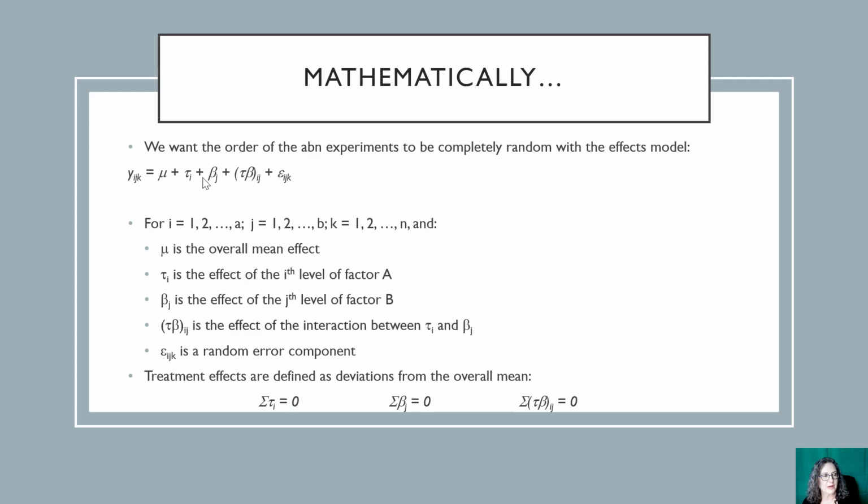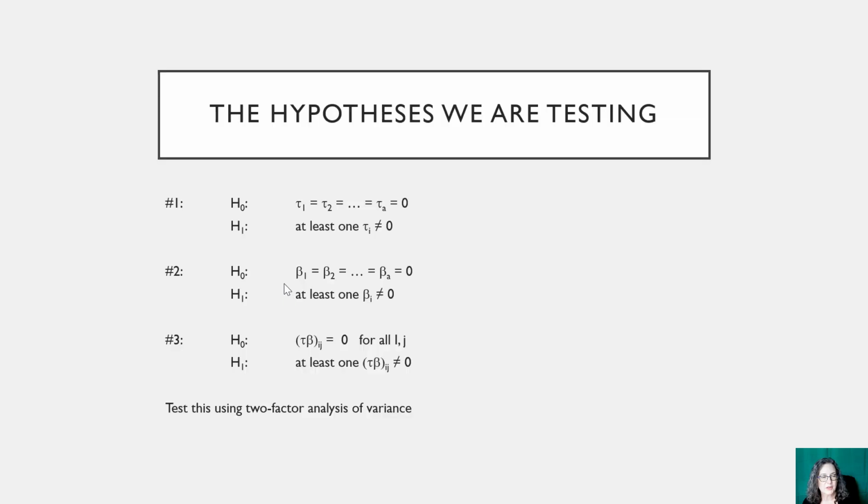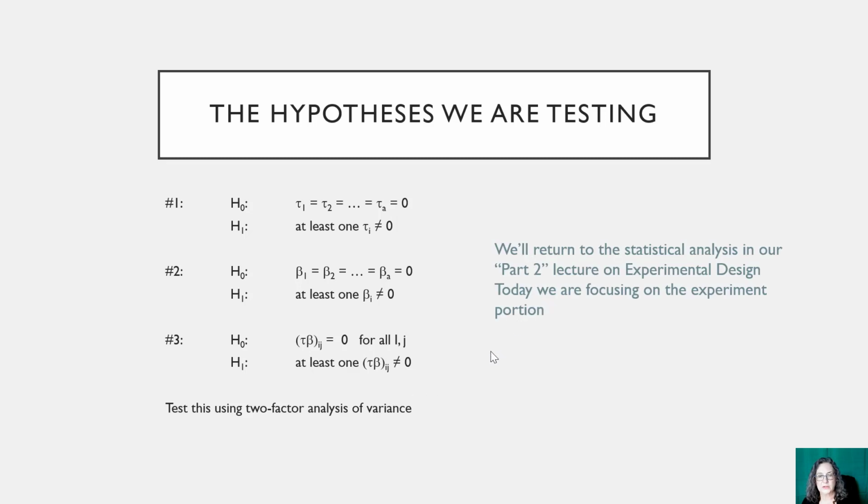So what I'm looking for is, do I end up with the estimates of the means to be 0 overall? So we're testing that the taus, the effect of oven temperature, is 0. The effect of the size of the dough is 0, or this interaction between them is 0. So this is what we end up doing a hypothesis test on. So to do that, you're going to have to do the two-way ANOVA testing. And yeah, I say we'll return to that. We're not going to do that.